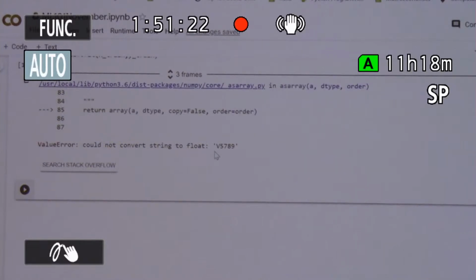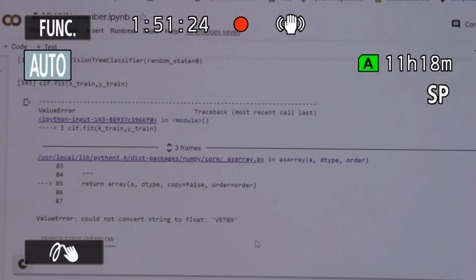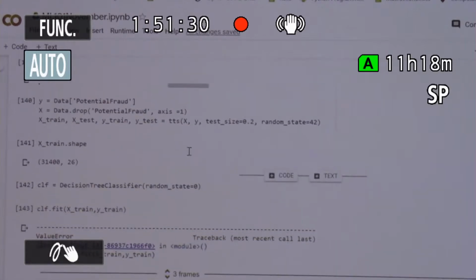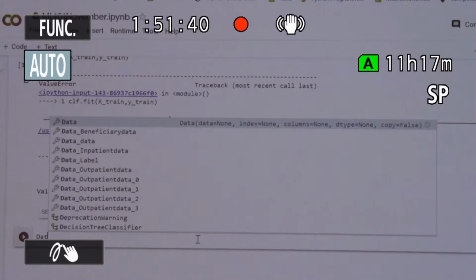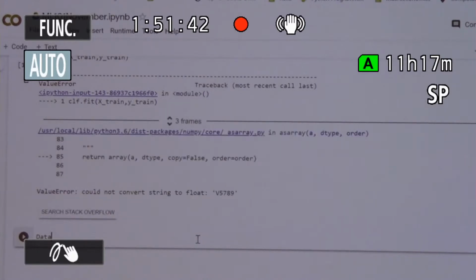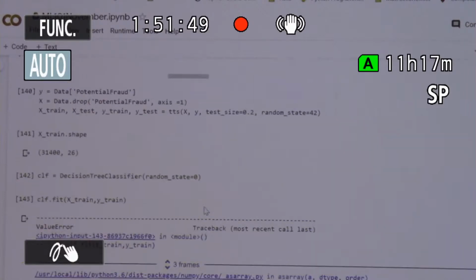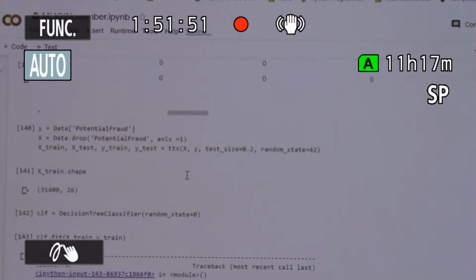Not perfect. We still have one string. What is this? Our data set's not clean. The diagnosis code. Clean diagnosis code. Wait, haven't we dropped that?